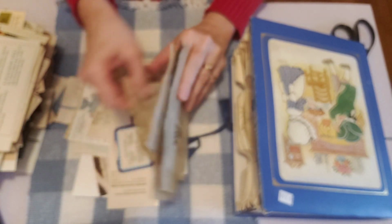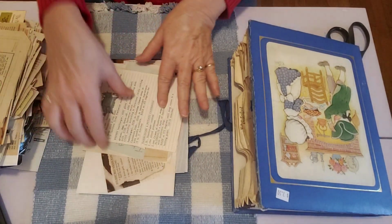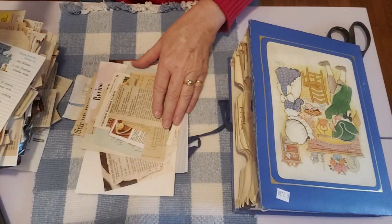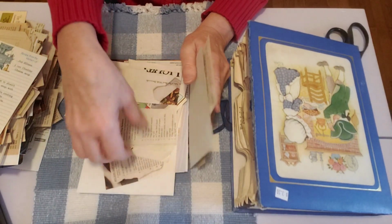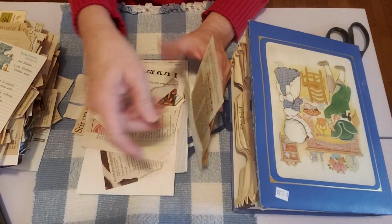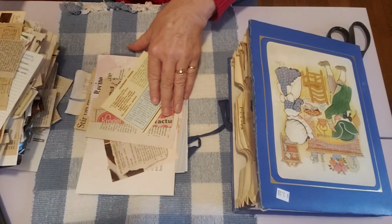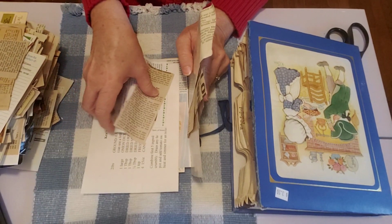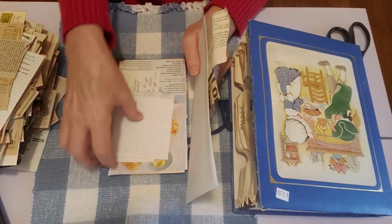I've got quite a pile here going. I don't want it to fall over. Trying to keep it balanced. Another little typewritten one on one of the stoves. There was a handwritten one there on note paper. We're getting to the bottom here, so I'm just trying to see. We didn't find any little charms in this pile, but we'll see what we find in the next two piles.